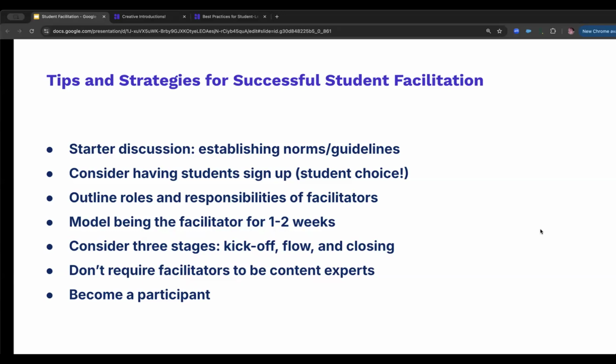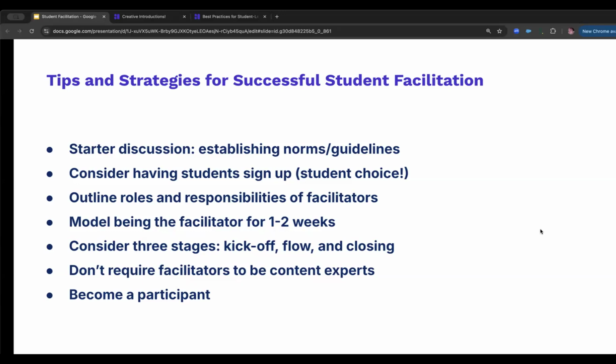But just going in and acting as a participant, maybe you could even do it a little meta. Like, here's why I did this as a participant. In the same way that in the first couple of weeks you can model being a good facilitator, you can also model what it means to be a good participant and how to have good comments and good responses to your, quote unquote, peers.